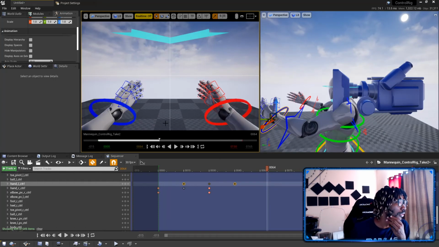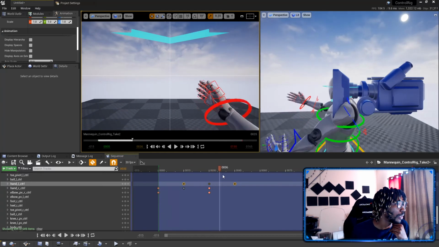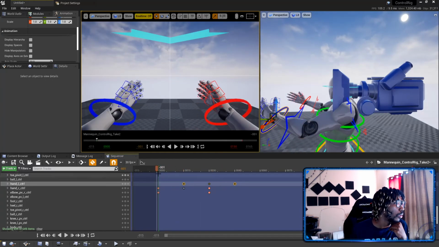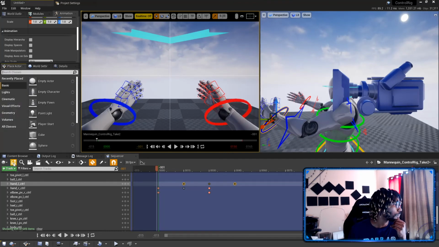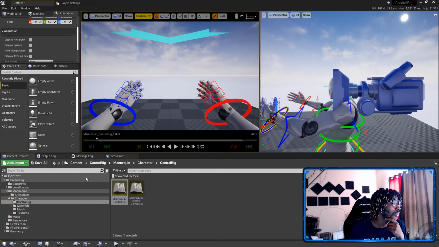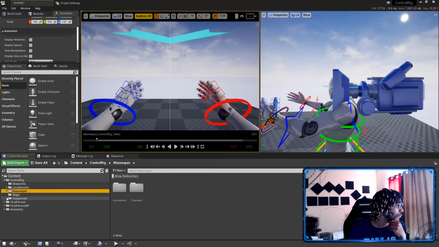It looks decent. You can see exactly how the camera FOV is going to look in game when you're doing this animation. Yeah. So, oh yeah, one other thing I want to show you is that you can also attach, like, say you want to animate the character with a gun in his hand, and you don't know how.